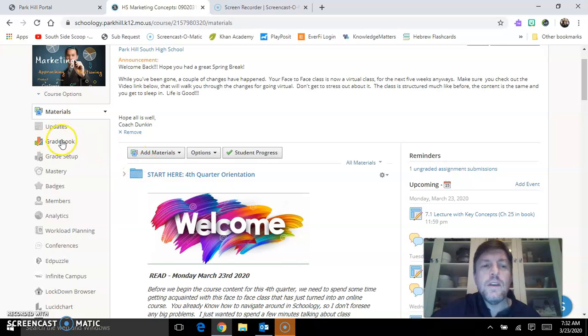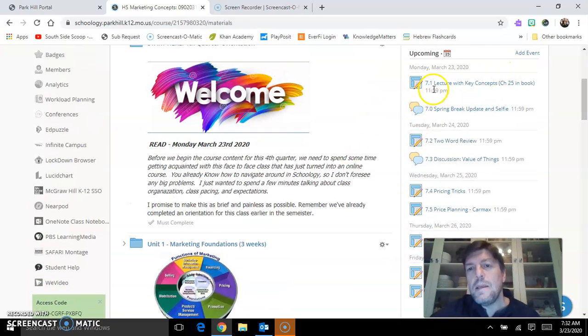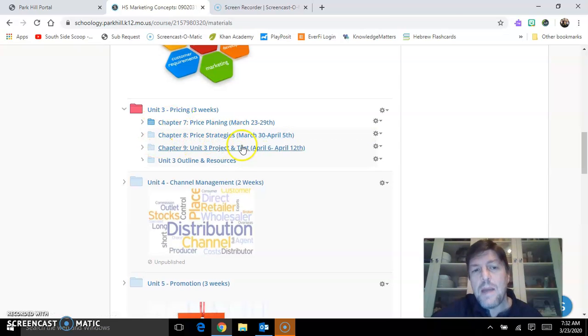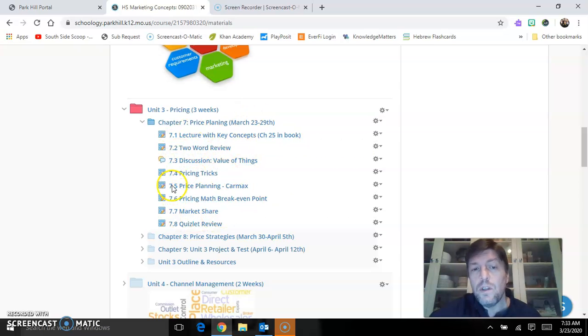You'll submit exactly the same. If you'll go to the grade book, it'll give you a list of what I've thrown into the grade book. And so it will organize it for you just like it did for Unit 1 and 2. And you'll notice that you submit everything the same. And I'm going to open up weekly work. I'm going to call them chapters. And so on Mondays, I will open up the next chapter. So right now, all you can see and all you can get to is the stuff you should be working on this week. Can you work a little ahead? Yes, you can. Will I be forgiving here, especially at the start, to kind of get in the routine of doing classes virtual? Yes, I will. But at some point, we've got to do the deal.